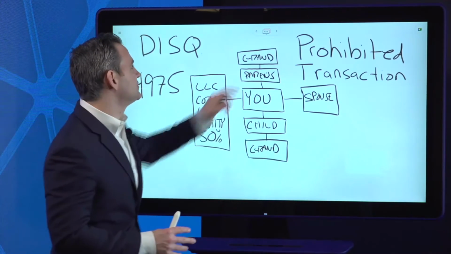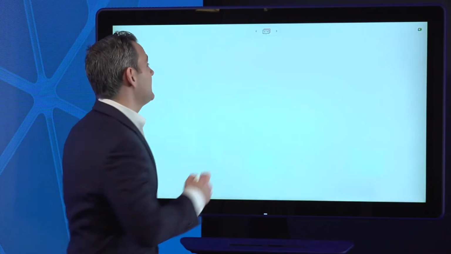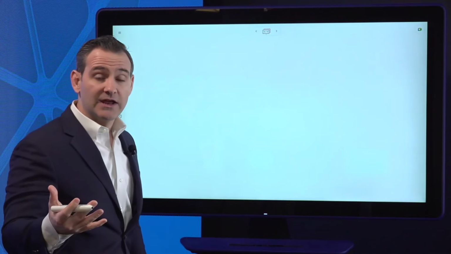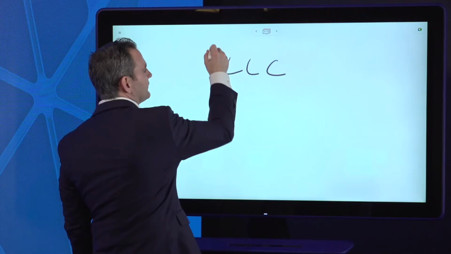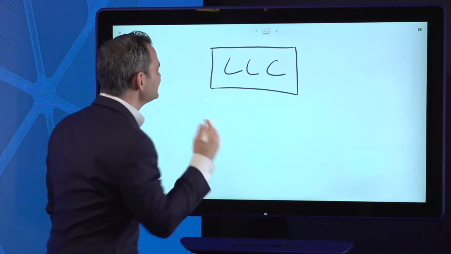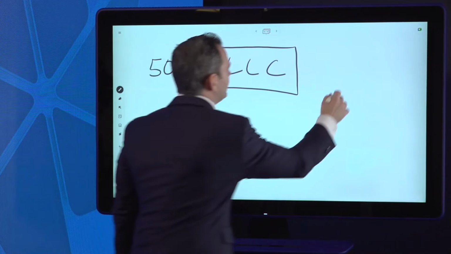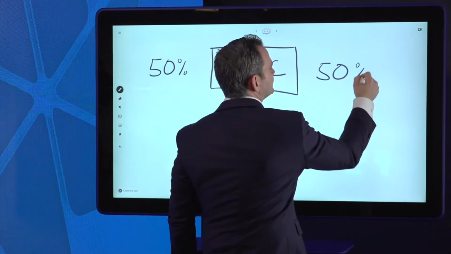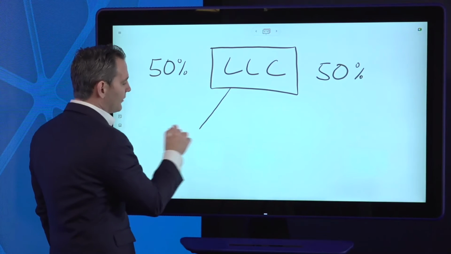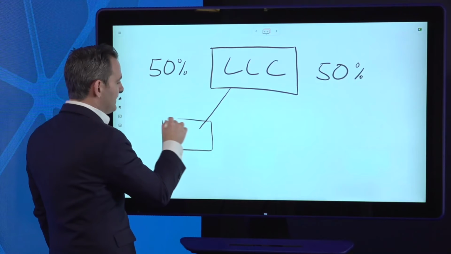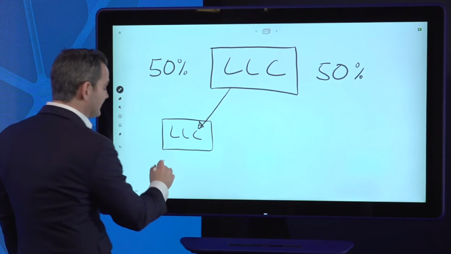All right, so now let's change the narrative a little bit here. And let's make the assumption, just for the case of explanatory purposes, that you are a manager or an officer of an LLC. We're going to say a manager if we're talking an LLC. And let's make the assumption that you are a 50% owner of an LLC, and then you have an investor partner that's the other 50% owner. And then this LLC is going to form an LLC down here. And this LLC down here is going to be owned by, let's say, many investors.